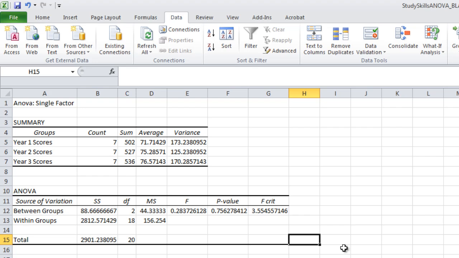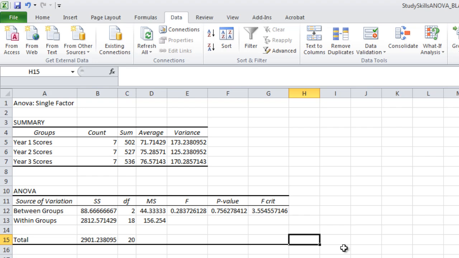Now this gives us a few more bits of information which are helpful. Now remember that when we're doing this sort of problem, we're going to test our F value of 0.2837 against an F critical value in the F distribution based on our degrees of freedom in the numerator of 2 and our degrees of freedom of 18 in the denominator with an alpha of 0.05.